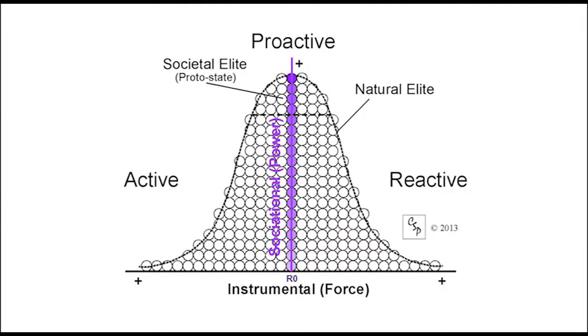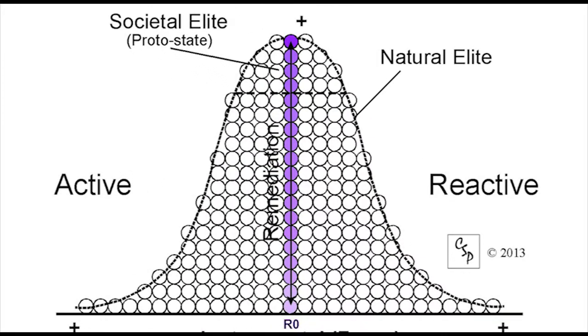As you recall, the pure cooperators aligned at the relative zero y-axis form the backbone and even the spinal cord of the social identity group. A general characterization of the self-correcting aspect of the group can be portrayed as the two-way flow of information and transactions centered around the societal norm. Of course, this general vertical flow occurs across the normal distribution, but is most dense and reliable and impartial toward the center. This flow can be referred to as the remediation dynamic, in which the group attempts to identify, design, and implement social conflict resolution.